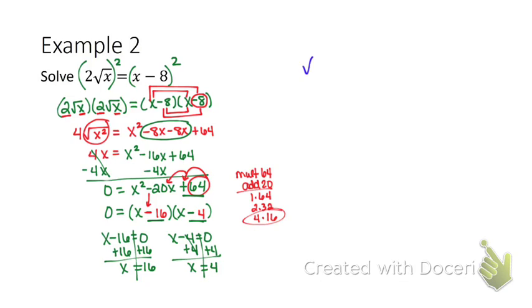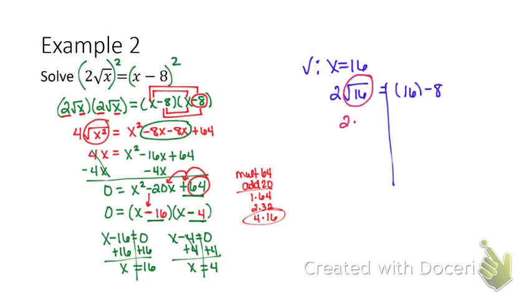So let's check when x is 16. So use your original equation. So 2 square root of x equals x minus 8. Plug 16 in. Remember with the check, you work one side completely and you work the other side completely. You don't move things around. You don't square both sides. You work one side, you work the other side, and you compare your answers. So let's do the square root first. I'm working on the left. So I have 2 times, what's the square root of 16? And what is 2 times 4?